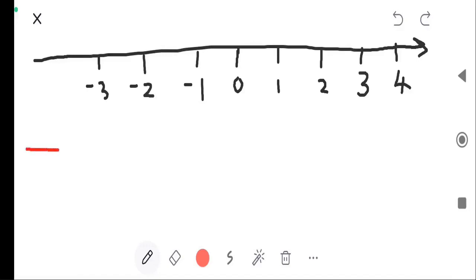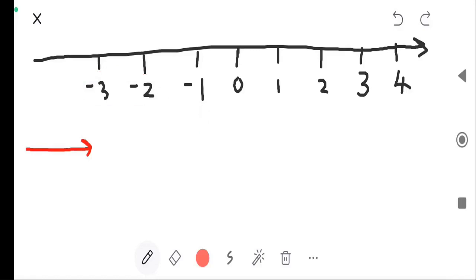As you are moving towards the right in the direction of the arrow, you will come across minus 3 before you get to minus 2. That means that minus 2 comes after minus 3. Minus 2 is greater than minus 3 because minus 2 comes after what? Minus 3. Minus 1 is greater than these two integers that I circled because minus 1 comes after the two of them as you move towards the right.